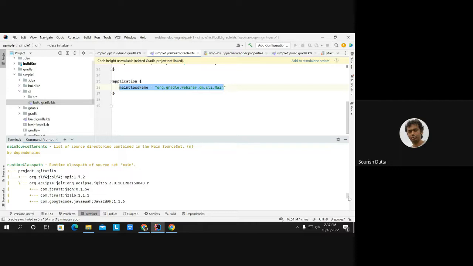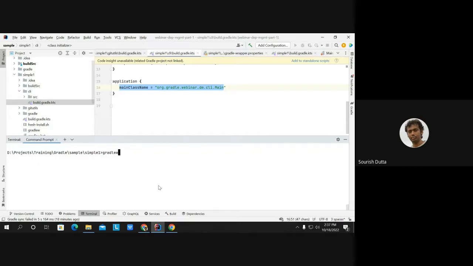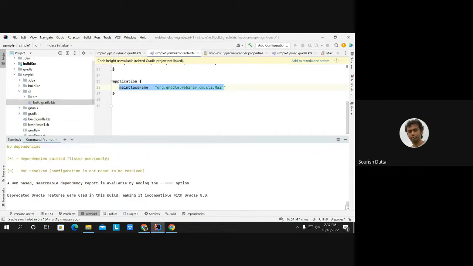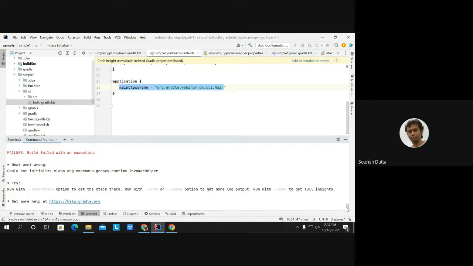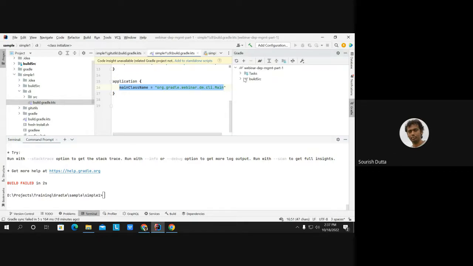Okay. And now, can you create the executable jar file? We can. Let's see. Gradle CLI package. What is showing? It's showing that it has a problem with using Ruby. We don't have Ruby installed, so it's not going to work. But anyhow, if we see what other tasks are there out here, it has a JRuby, etc. It has a build. So we can do the build and we can do the assemble.